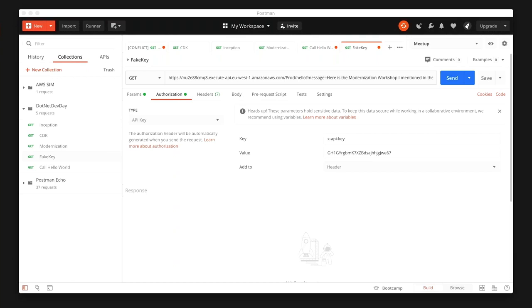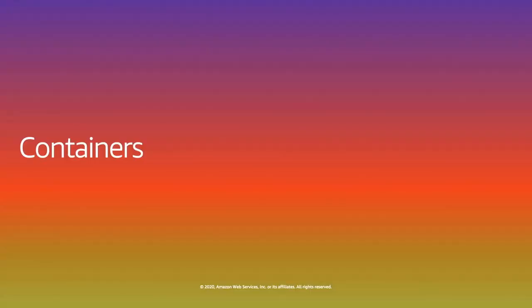So if you post to that API with the real API key, it will then be able to post. And if you don't provide the API key to that URL, the API just won't work. And obviously it's adhering to the quotas that you set up in the usage plan as well. So that's a serverless application. We created it pretty straightforwardly. They can be much more complicated than that, but that's how I created a simple one.